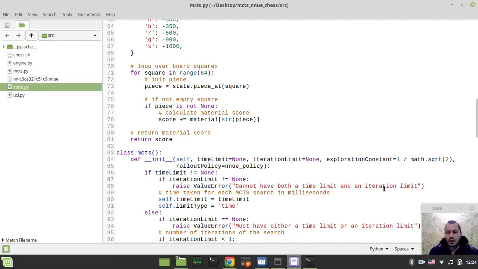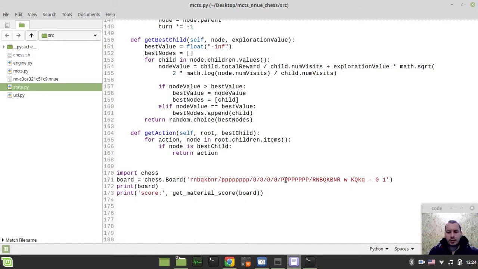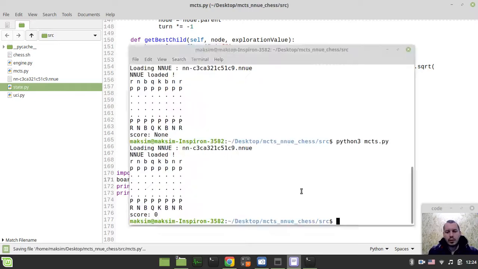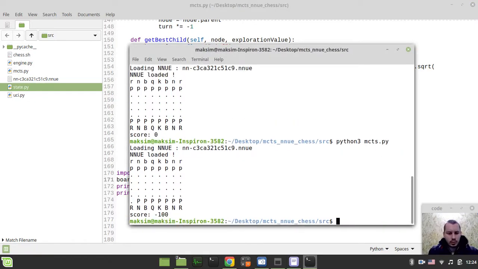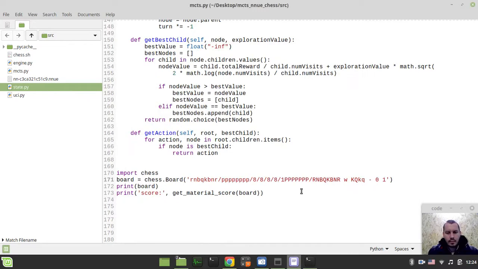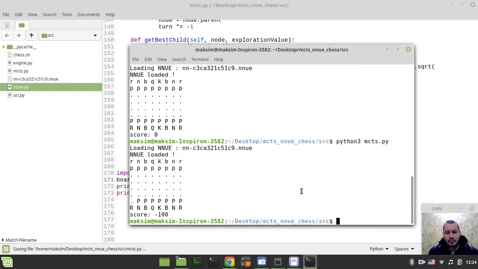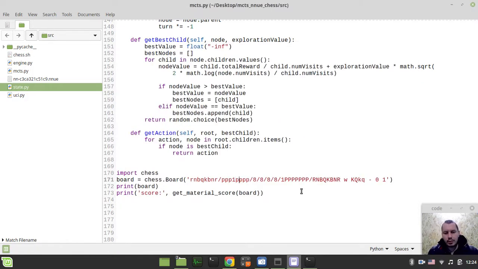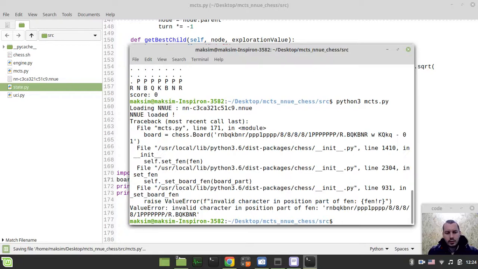Now let's say if I just try to get rid of one white pawn, it should be minus 100. Okay. And if I just drop some sort of a black pawn, it should be 0 again. Okay, now if I just get rid of, say, the knight, it should be minus 300.